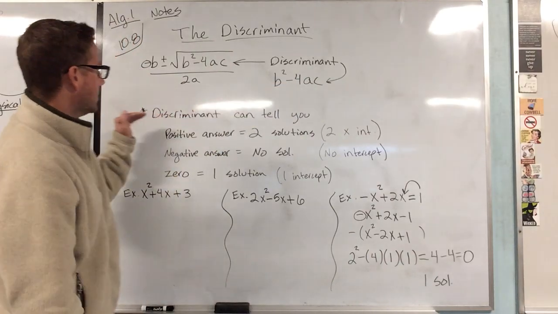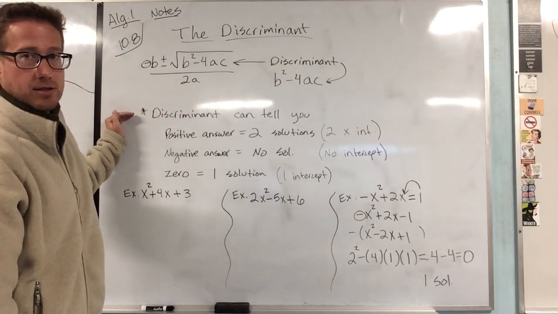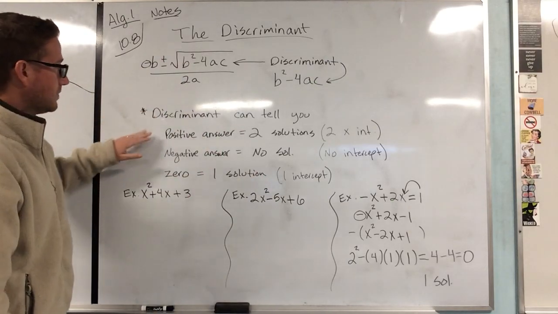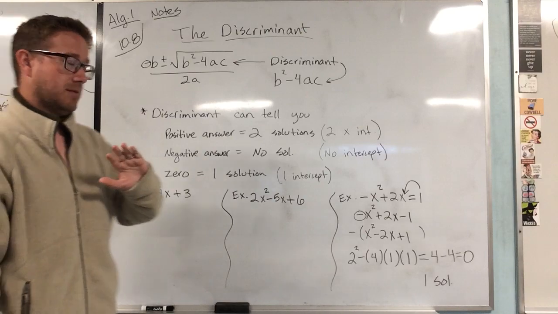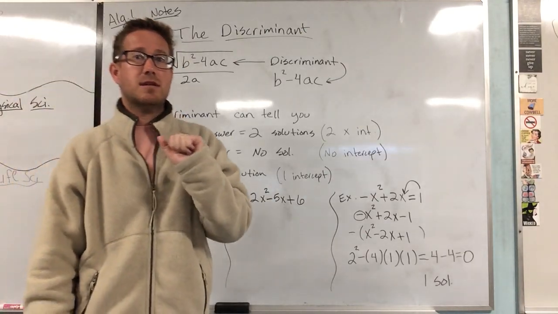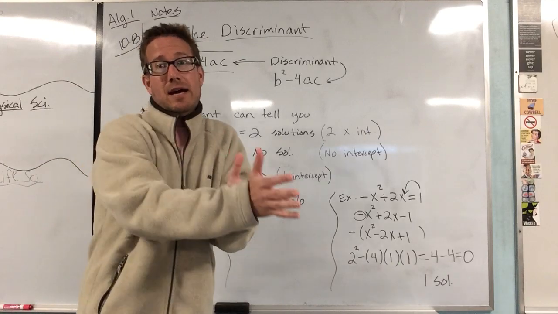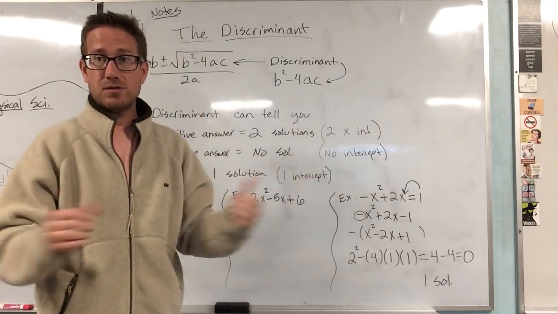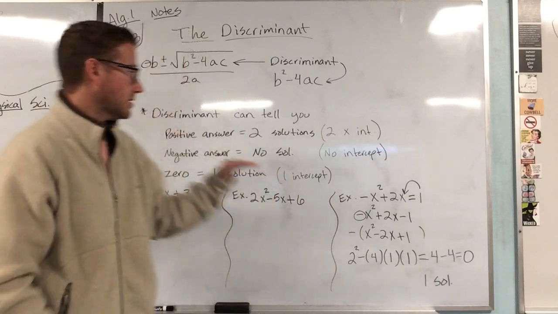Okay. So this is what the discriminant is telling you. This is what you can tell after you've solved for the discriminant. This is also kind of a nice section because you aren't necessarily saying, oh, this is the exact answer. You're just saying, is it a positive answer? Is it a negative answer? Or is it just 0? All right, so back to it.